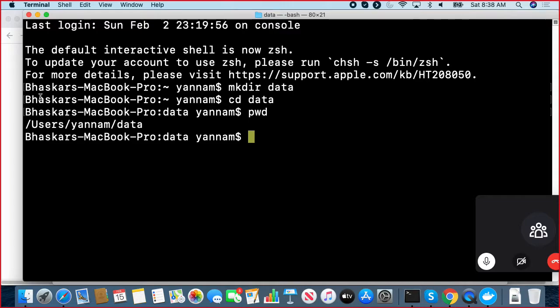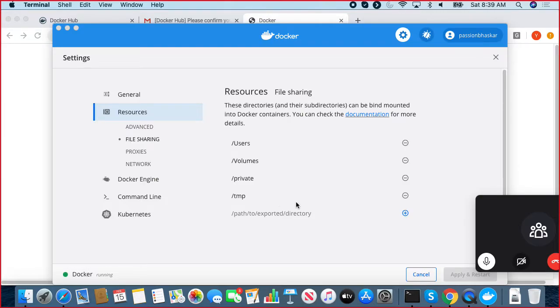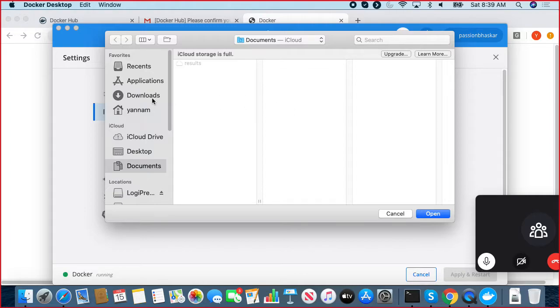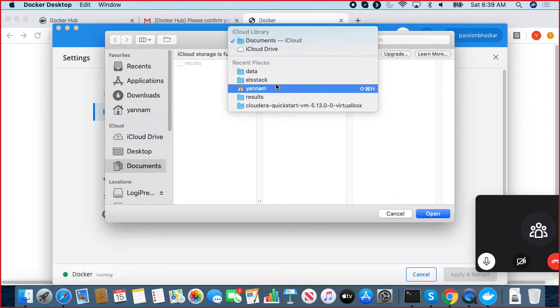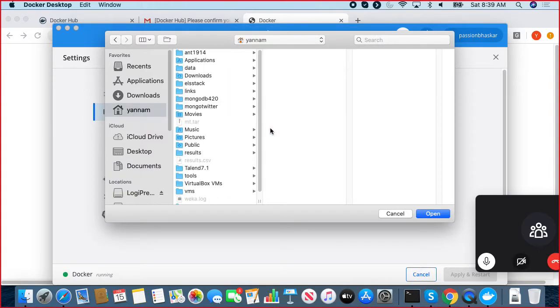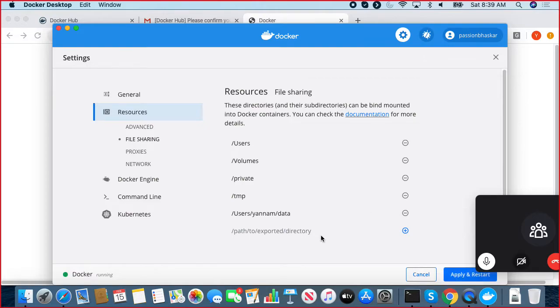That's the directory. Now I'm closing this, and I'm going to add one more directory: I want /users/yanum/data as a shared directory, and it is not shared yet.